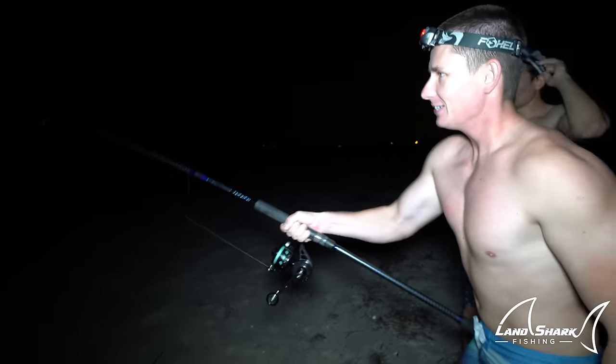We didn't take him out of the water and we didn't even have him in the water for more than a minute. Getting the hook out and then we just let him right back go and he swam away perfect. 30 seconds tops. Could have been a better release.